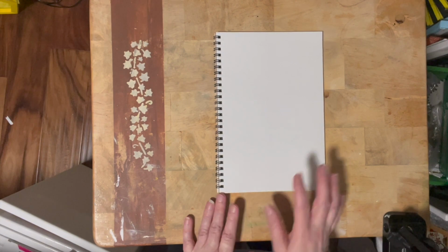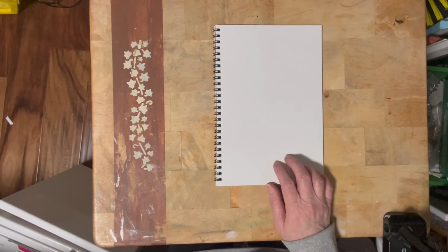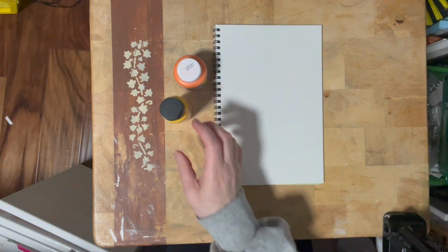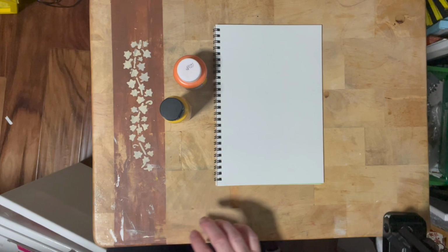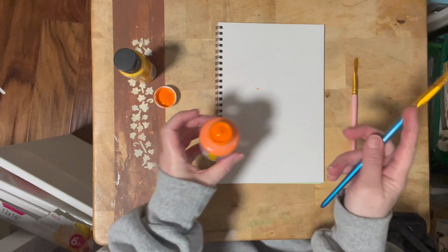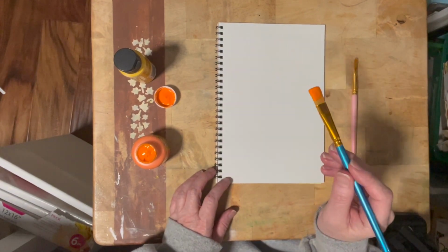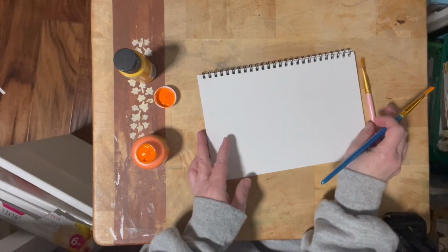So let's paint something really simple, really fast. I'll use my orange paint, some yellow paint, and that's it. I'm just gonna make a really fast flower. Look how thick, see, very pretty. It's very thick, it doesn't drip off the brush, okay? I'm going to turn it sideways because that's just how I do.